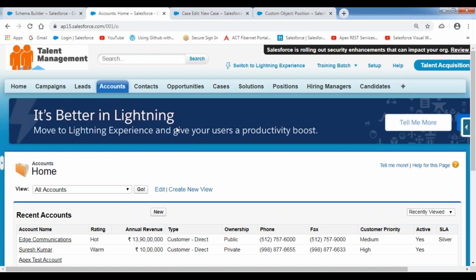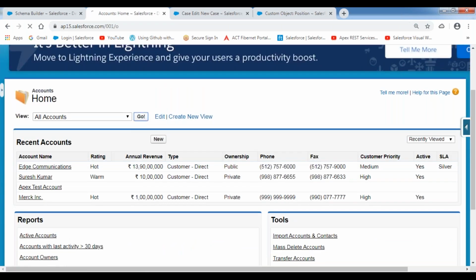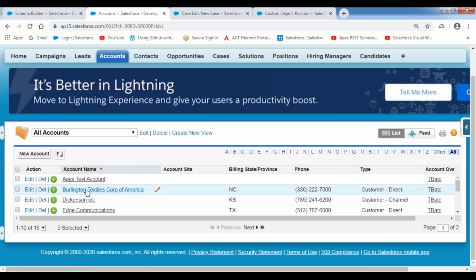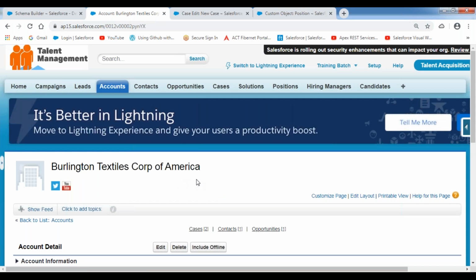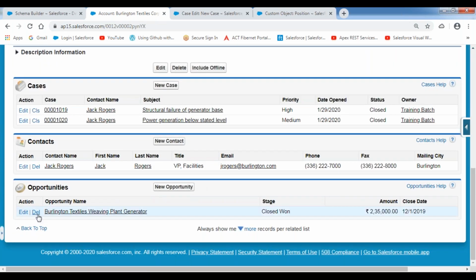Now, let me show you the additional behaviors. For example, I'm having an account. Let me take an account record, Wellington Textile Corporation of America. I don't want these cases.